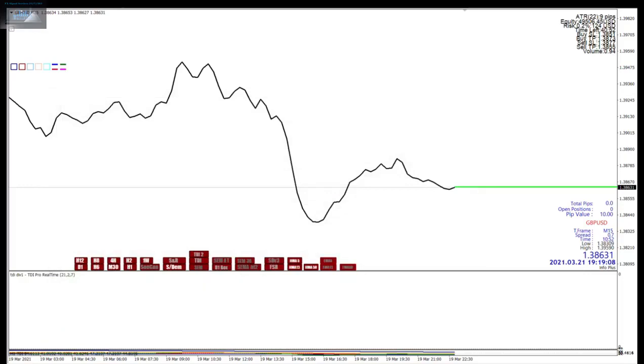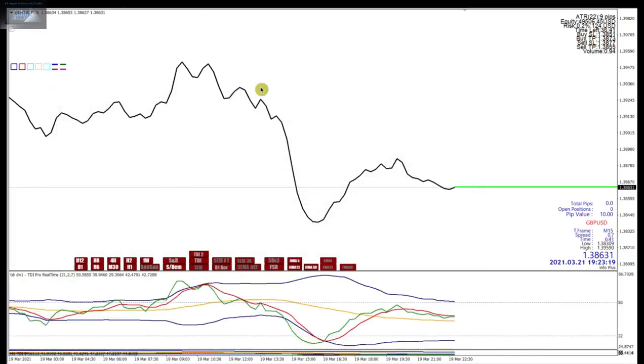This TDI on this chart here, which you don't actually see. In fact, on this chart are 4 TDIs. You only see this one here. So the TDI: price action, trade signal line, market baseline, the yellow or the gold, and the blue is your volatility bands or your Bollinger Bands. What a lot of people also don't know is that the red represents the green on a 1 hour, and the yellow represents the green on a 4 hour.